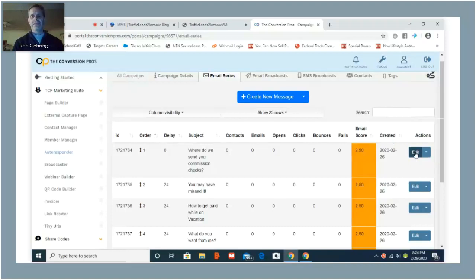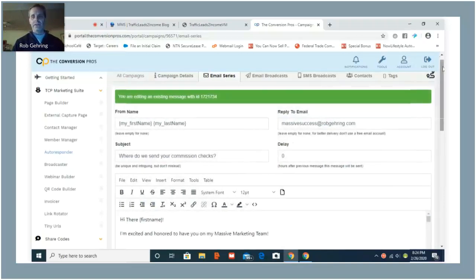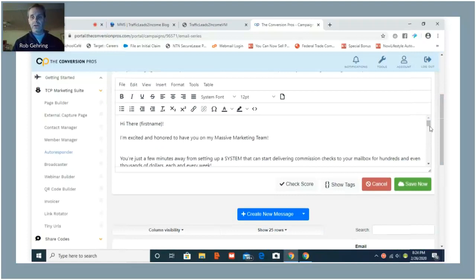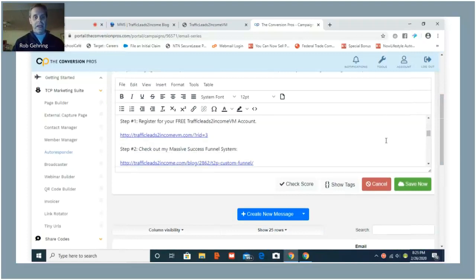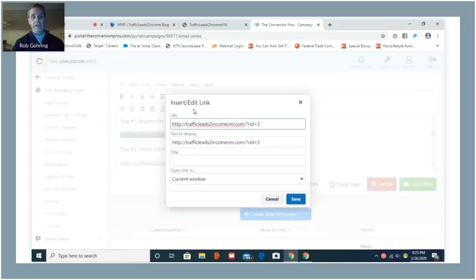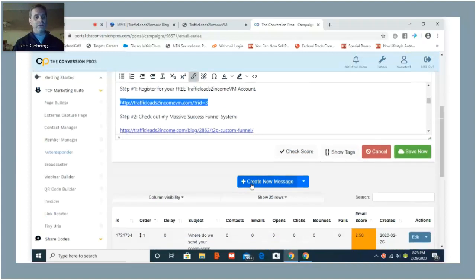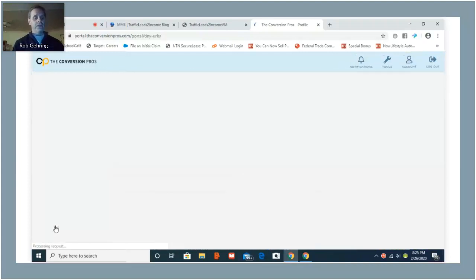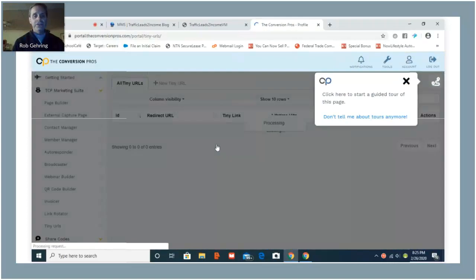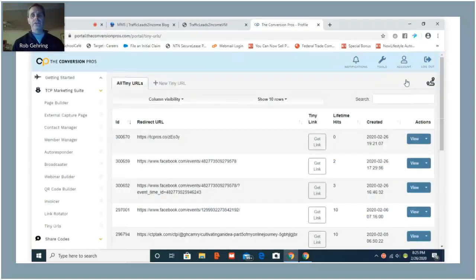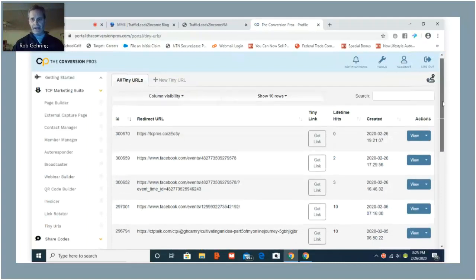So when you hit edit, you're going to go into each letter, and you're just going to look for that live link. And this is what you call a WYSIWYG editor up at the top here. So I would just go over the top of mine there, just highlighting, and then I'm clicking that, I guess it's a picture of a link, and that's where I can change it, okay? But you're going to want to change it. You're going to want to use the tiny URL. See it right here, tiny URLs on the left-hand column. So if you do that, then you're going to get completely past 100% green.